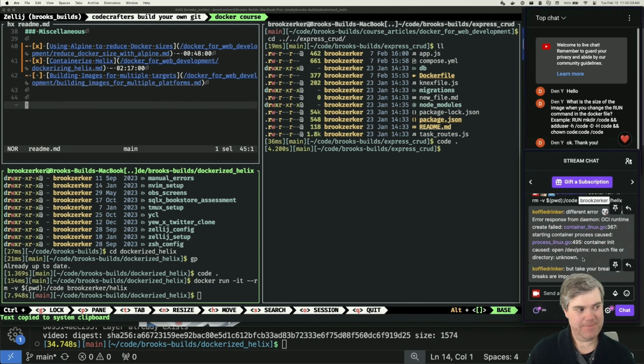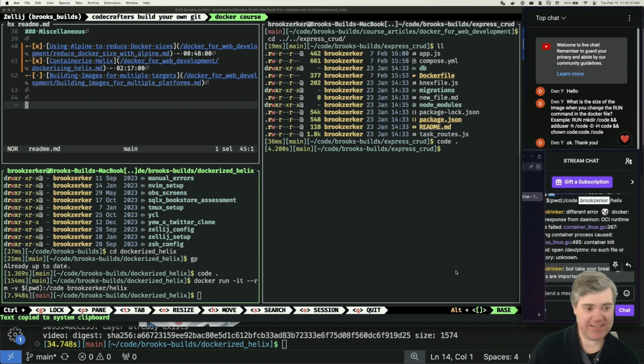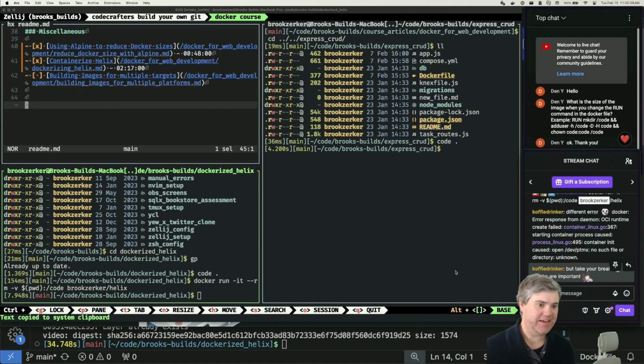Interesting. It worked on my Windows system. Can somebody else test that out while I'm on break? See if it's consistent, like doesn't work on all of your systems, or if it's just Debian. I would imagine that Debian would be the least breaky one, but weird. Okay, anyways, I will be right back.